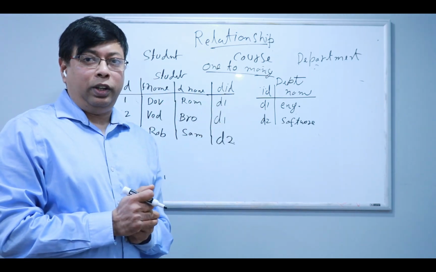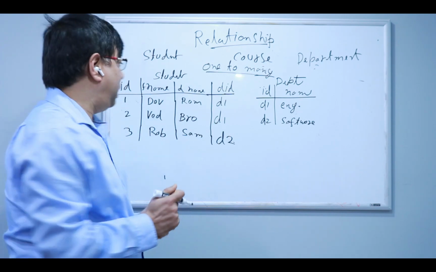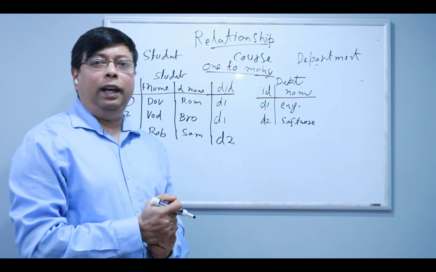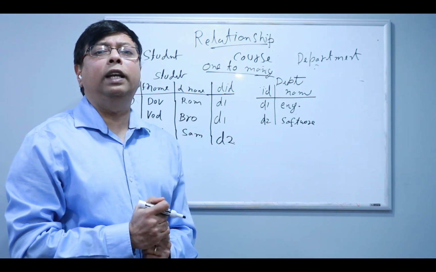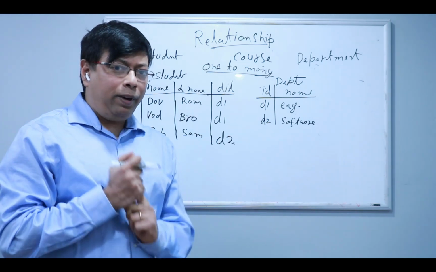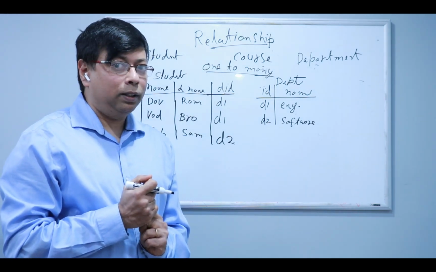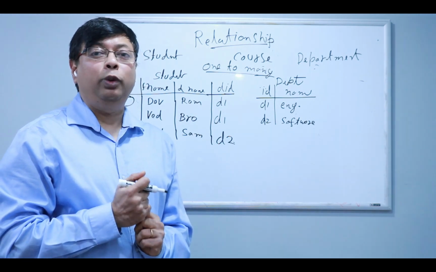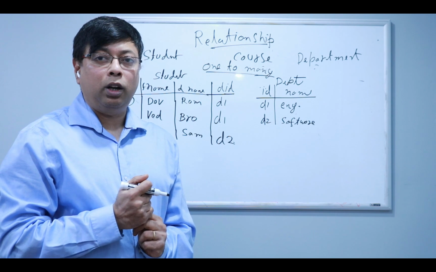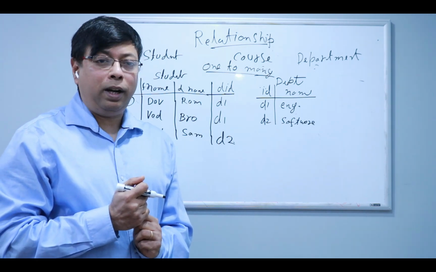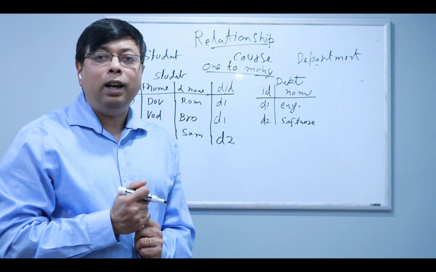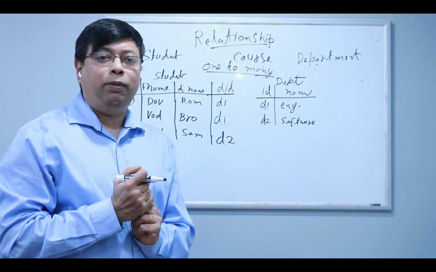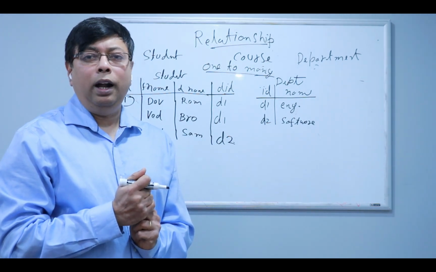Now, whenever we do these relationships, they are done through the primary key. So notice this ID field is the primary key. A primary key is a field which is always unique. Remember, every student has a unique ID number. That's the reason. If you go to the taxes, everybody has a unique social security number. Similarly, everybody has a unique driving license number because that's the primary key. It is used to identify the information about the entity.